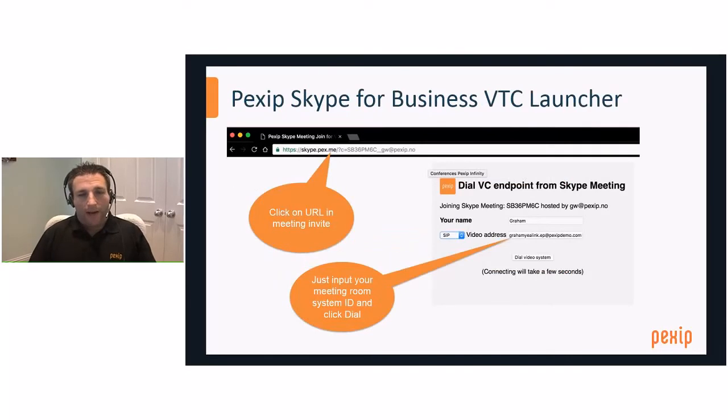And one of the applications we've actually built, this is like a prototype we did for a customer, was, again, you don't have a remote control and it's difficult to dial a meeting ID, but you create a hyperlink for a user, they click on the link, and they come to a web page, and you just type in the room device you want to connect to and dial the system. So making it very, very simple for users to come in and have a call.